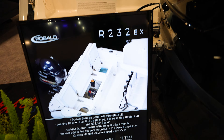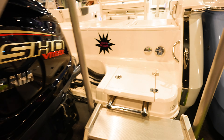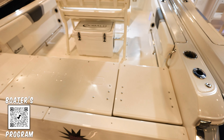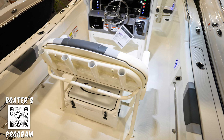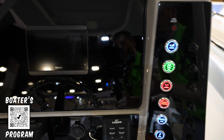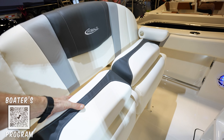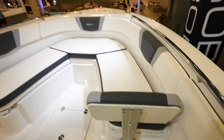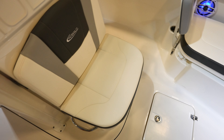Got the Robalo R232EX coming in at $102,000 here at the boat show — got a Yamaha 250 on the back, and looks like the trailer is included. Come up on the back — this whole back is going to be a seat all the way across, but you can flip these up or down so you can stand back here. And then you've also got a cooler underneath the leaning post. Coming in, all of the switches are colored push-buttons down the sides. Looks like you've got the Yamaha gauge in the middle and then an open space for a GPS. This one actually has bolsters that flip down or flip up so you can have it as a seat or a leaning post. The bow is going to be circular with the backrest so you can lounge up in the front. Two cup holders in the back, and then also a seat in the front of the console.